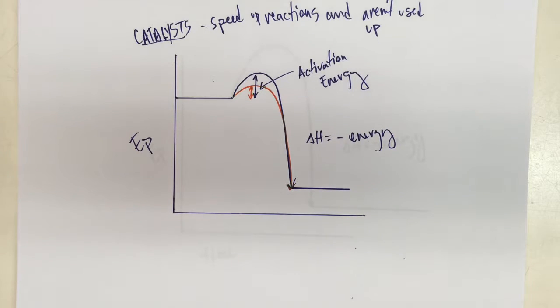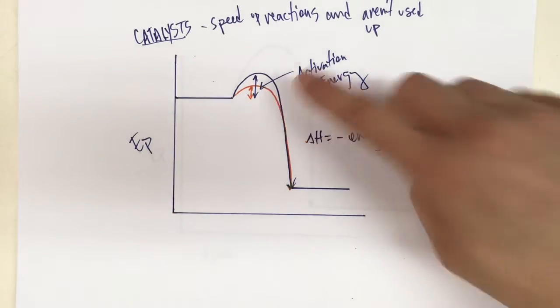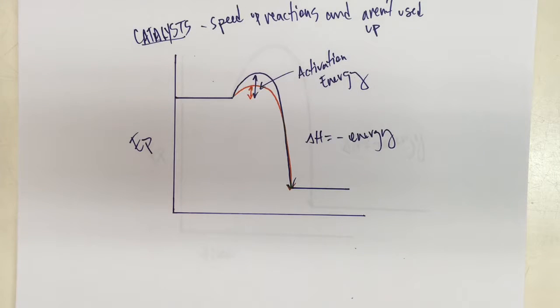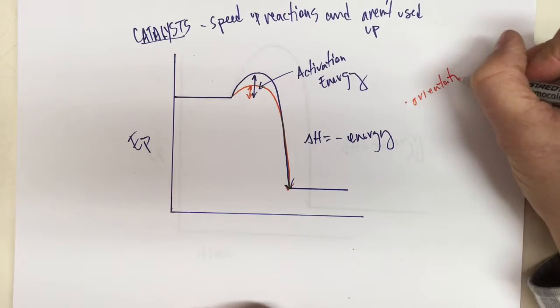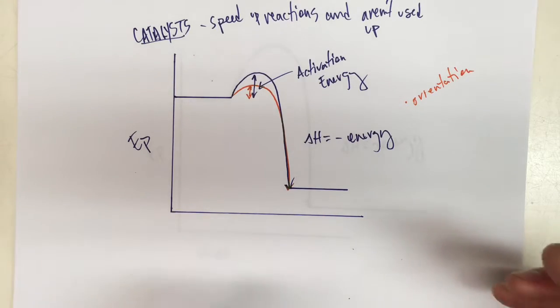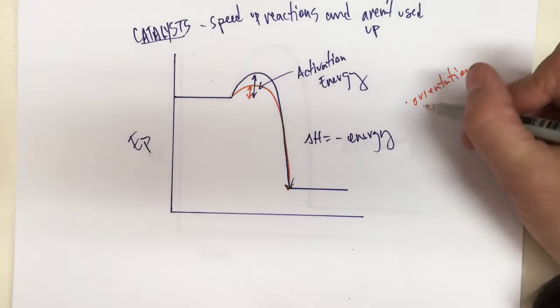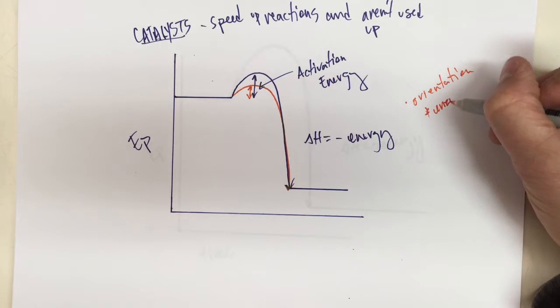So the reaction is easier to occur. It takes less energy to get started. We have the same amount of energy occurring, but the reaction speeds up because it takes less energy for the reaction to occur. Now this can happen because of a few different reasons. Reactions occur because of collisions that happen with enough energy and the correct orientation. One of the ways a catalyst can work is that the orientation is improved. Perhaps it holds on to the two reactants so that they're facing the right direction. That sort of thing might happen with enzymes.